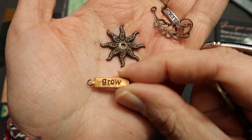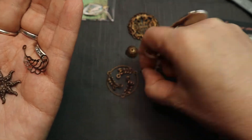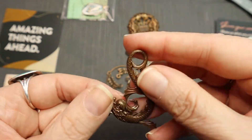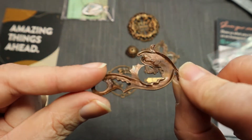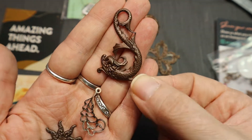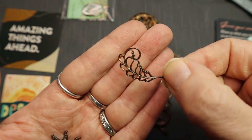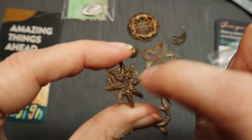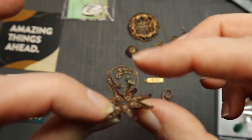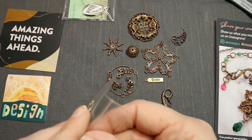This says 'Grow' — but it's so hard to see. I'm going to keep on growing. So a little inspiration tag charm, and then like a fish — I forget what this style of fish is called. It's really cool. And then a feather — I think it's a feather. This is really sturdy. This is like something you might rivet, do a cold connection. Cold connection is when you connect two pieces without heat — it's just a really simple thing.